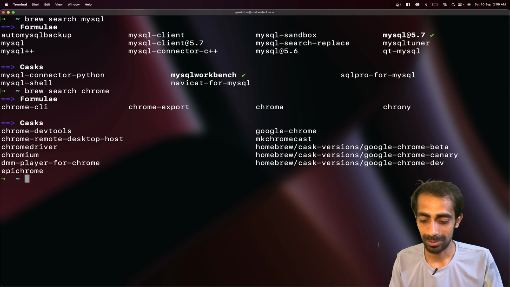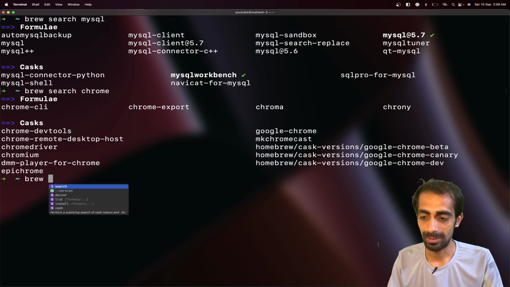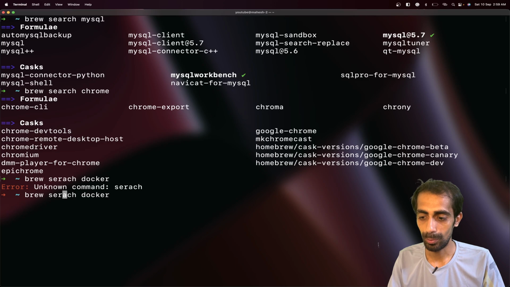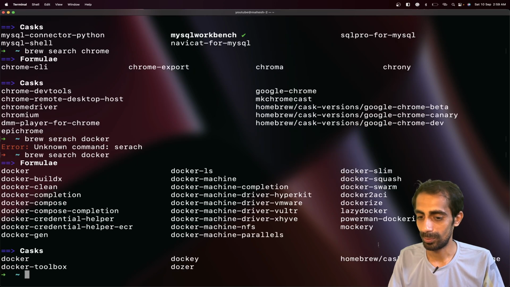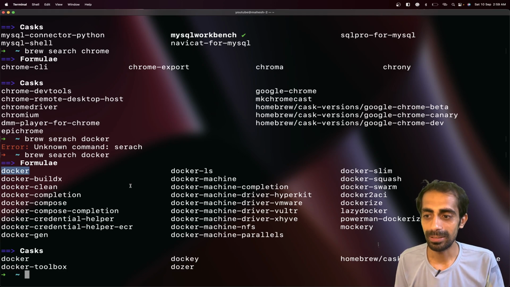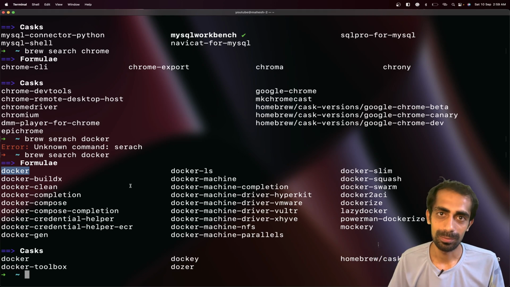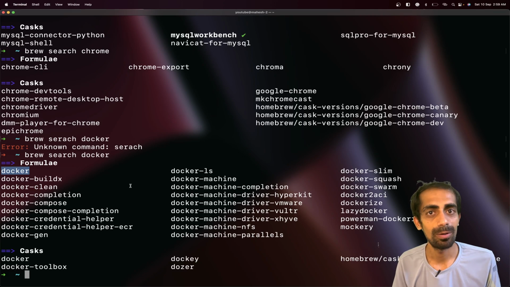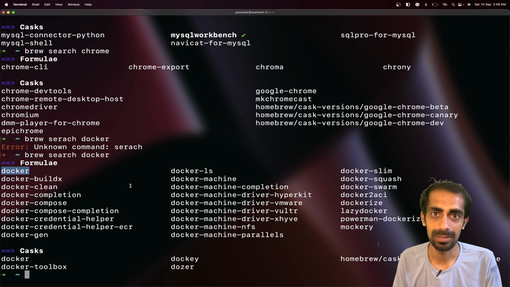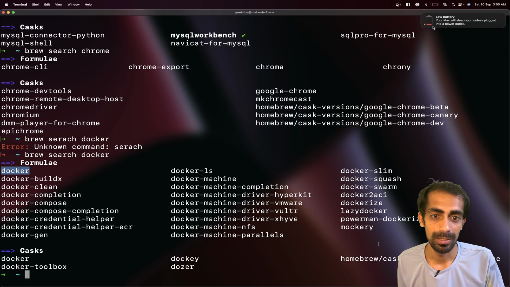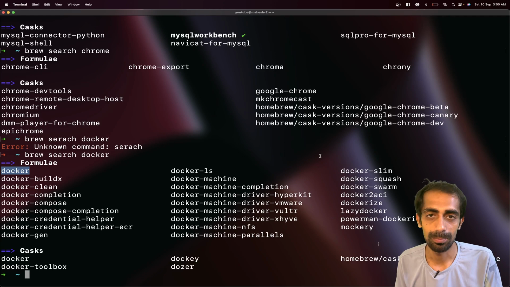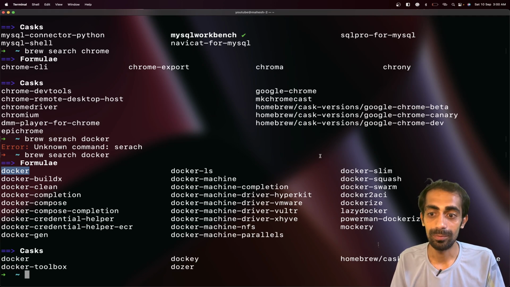By the way, if you want to install Docker, simply brew search docker first, and let's see if Docker is available or not. Okay, and here we go. So see, Docker Slim and lots of possible things are available. Simply brew install docker. So instead of remembering all the commands of Linux, Mac, and different environments, CocoaPods, I'm not sure, like in different environments we use different things, you don't need to remember everything if you are a brew user. And you can install GUI software using that as well.